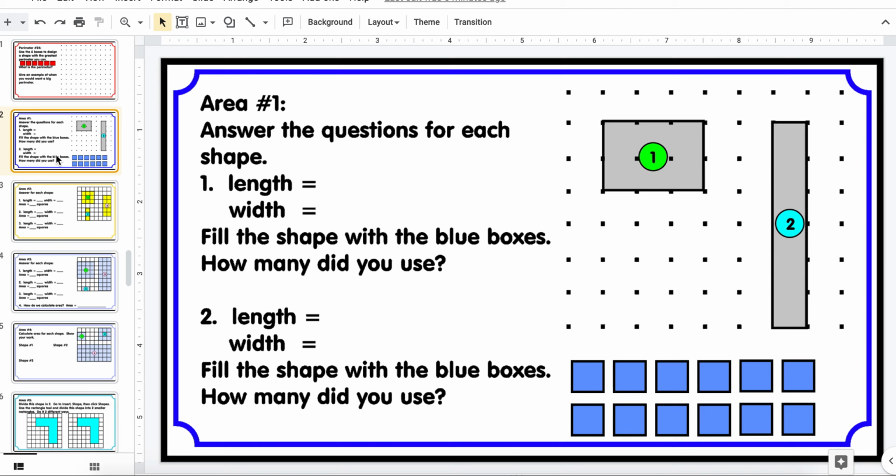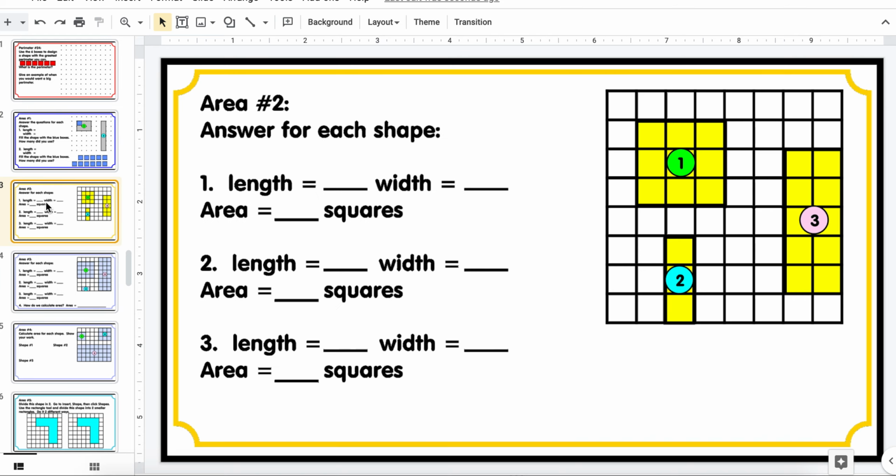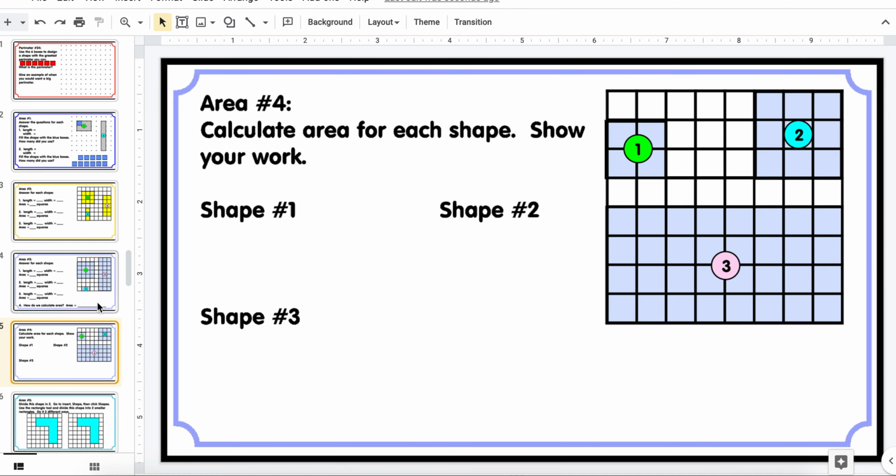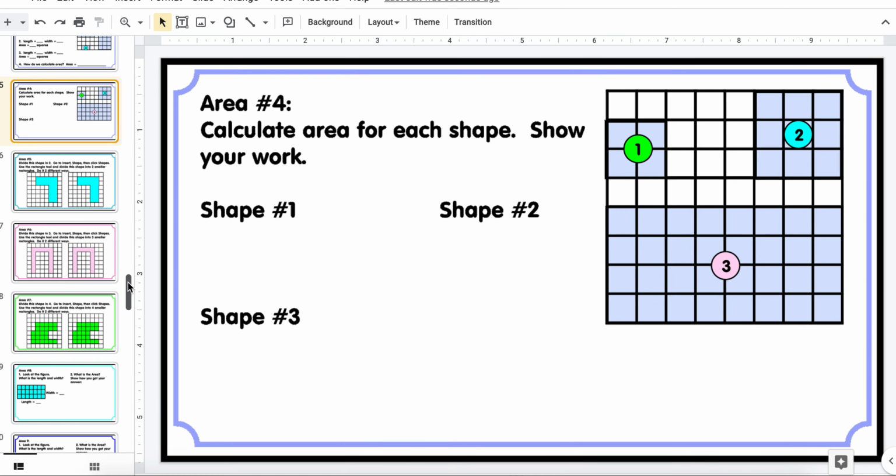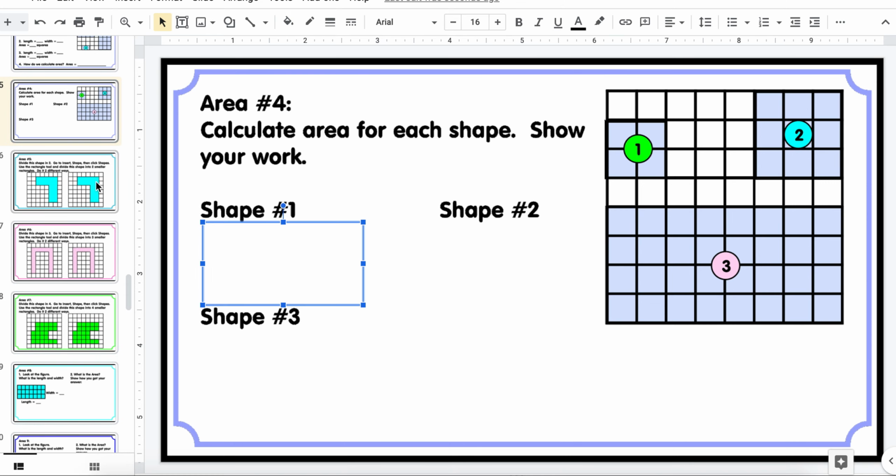So and then I'm going to show you area. So I did it exactly the same way. So I started with the geoboard and they want to figure out the length and the width by adding the shapes. So they would take the shapes and drag them into place and then they could count how many are in each of the shapes. So to get the idea that we're filling a space. Okay, so exact same thing as perimeter, all different examples. And again, they can show their work for each of them.